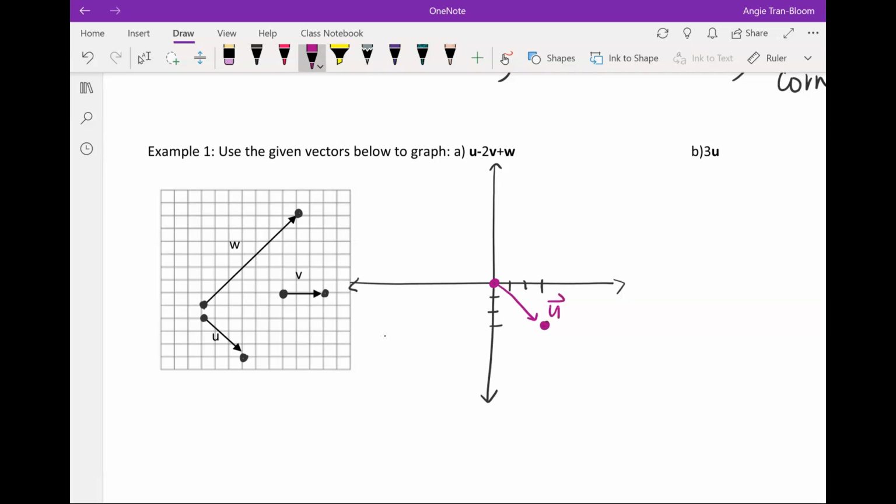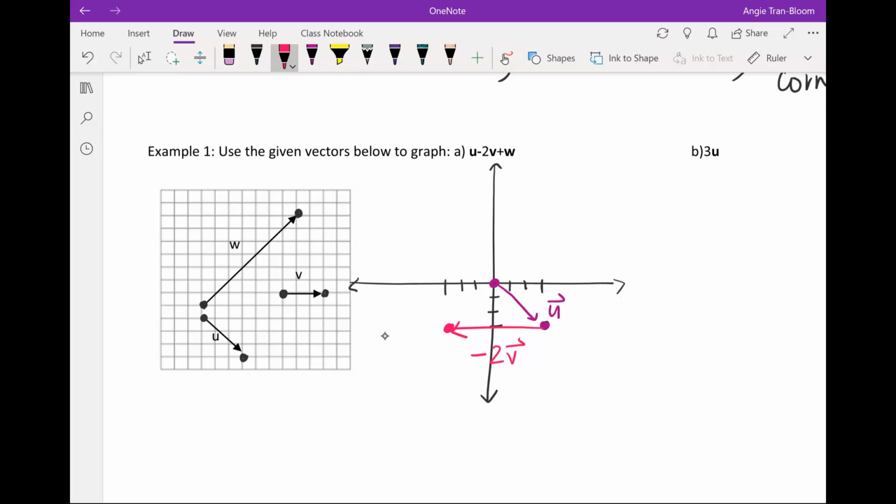Okay, then we need to graph out negative 2v. What is 1v in the first place? What's the magnitude of that? 3 units to the right? What's 2v? 6, but it's negative. Go the other way, you're right. Where do we start? Can I start back at the origin? No, you need to continue where your last dot was. So we are gonna go 6 units to the left, okay? So this right here, class, is negative 2v.